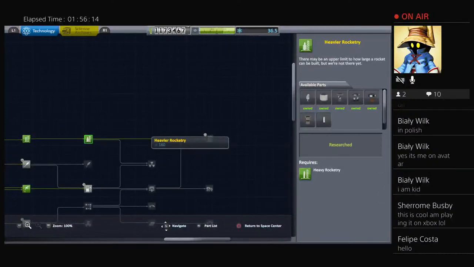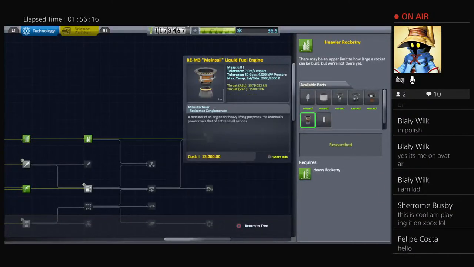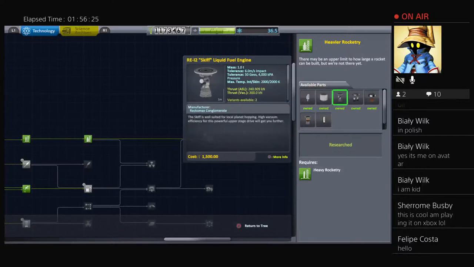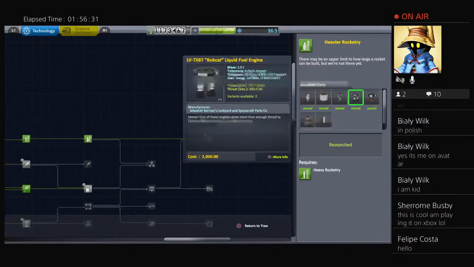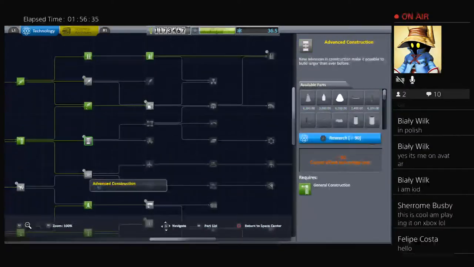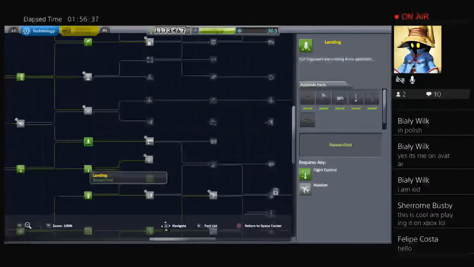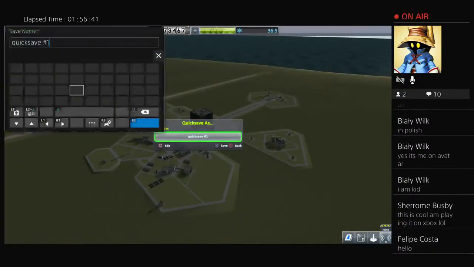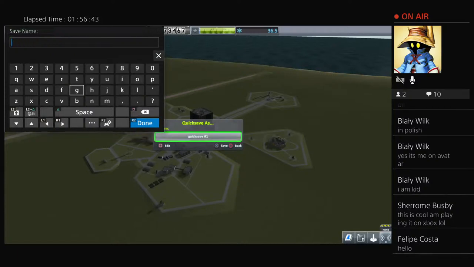We'll get the heavier rocketry to get these larger engines, such as the Mainsail, very useful. The Cheetah is also very useful. Bobcat's okay. The Twin-Boar's okay. Skiff's okay. The Wolfhound's better. But, yeah, this Cheetah engine and that Mainsail, those are going to be very useful in the next episode when we update our Mun landing rocket to go to Minmus.